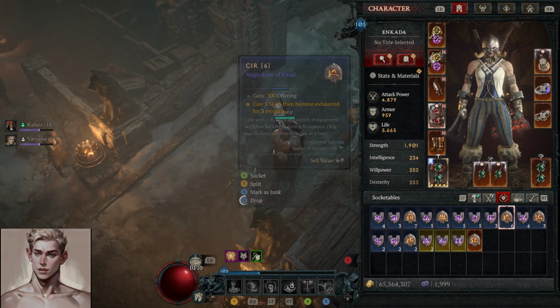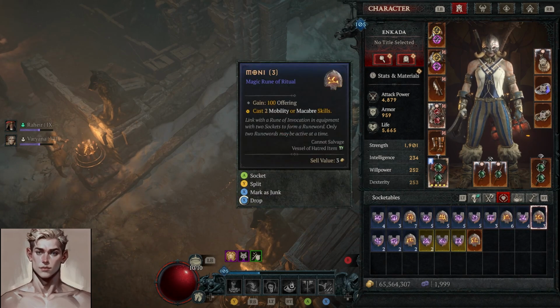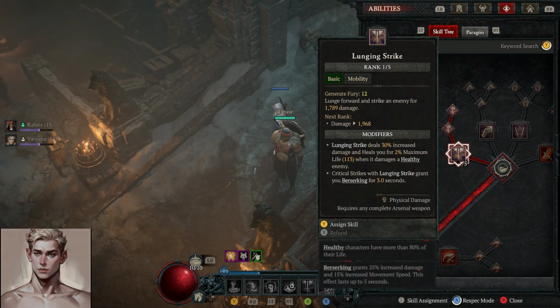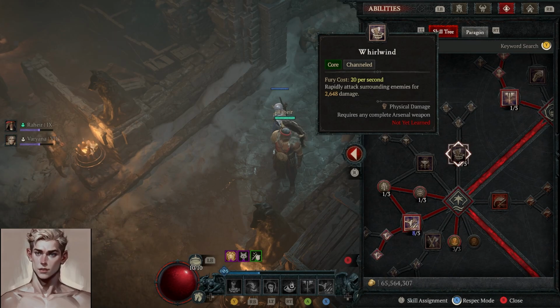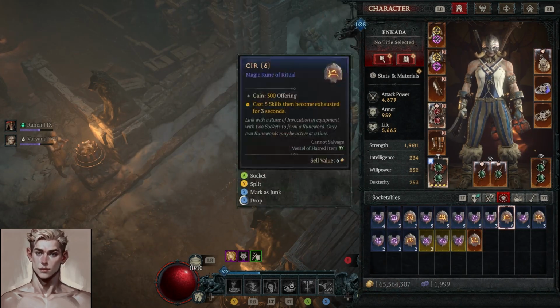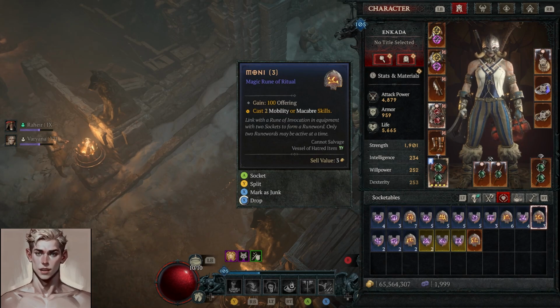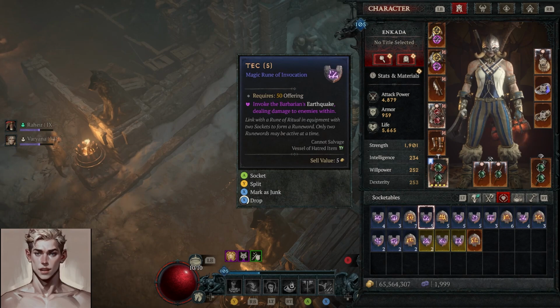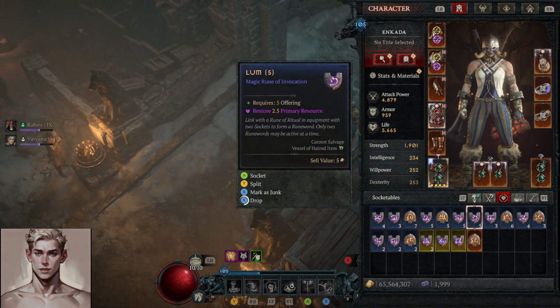So, if you think about this one here for a second, Cast 2 Mobility. When I smash my hammer down twice, upheaval, or not upheaval, but the lunge attack. What the hell is it called again? Why did I forget what it's called? Yeah, lunging strike. So when I do that lunging strike just 2 times, and I can do that really fast because I have attack speed. So I cast lunging strike 2 times, I get 100 offering. 100 offering pumps into this thing 2 times. That creates 2 earthquakes. Bam, you're just generating earthquakes like crazy to generate all your damage.